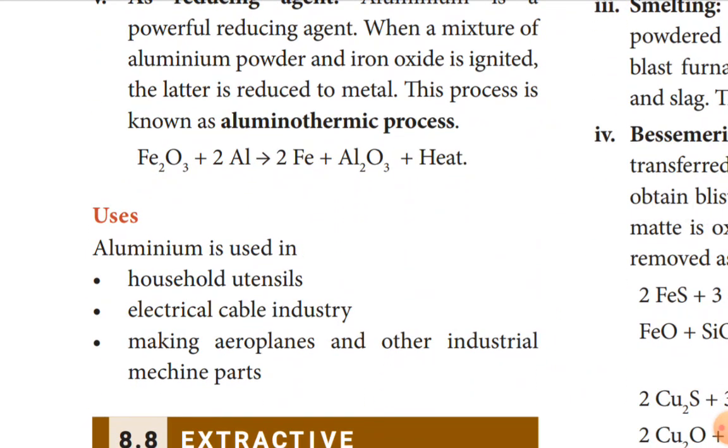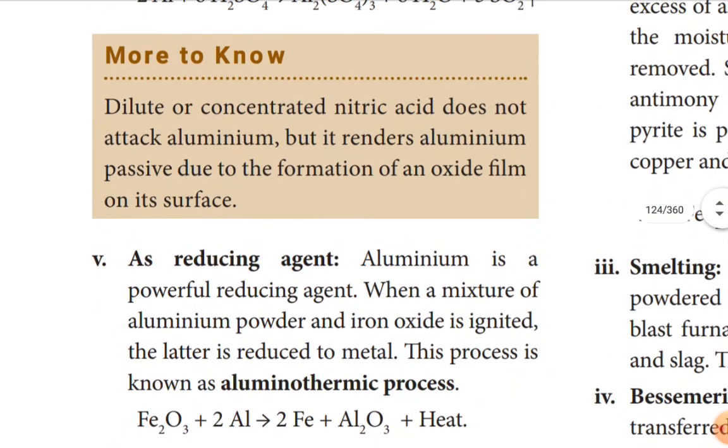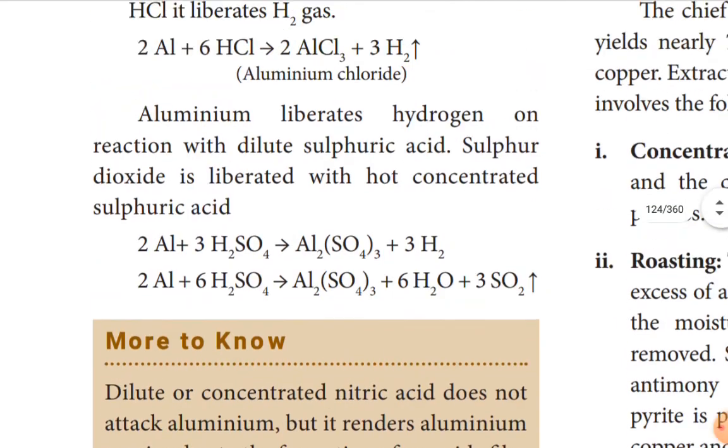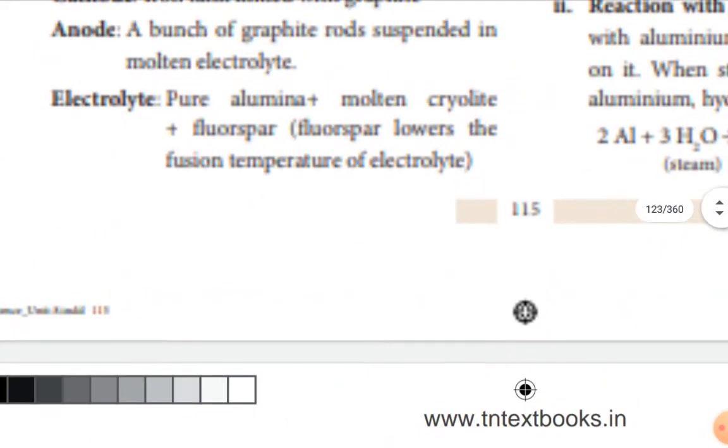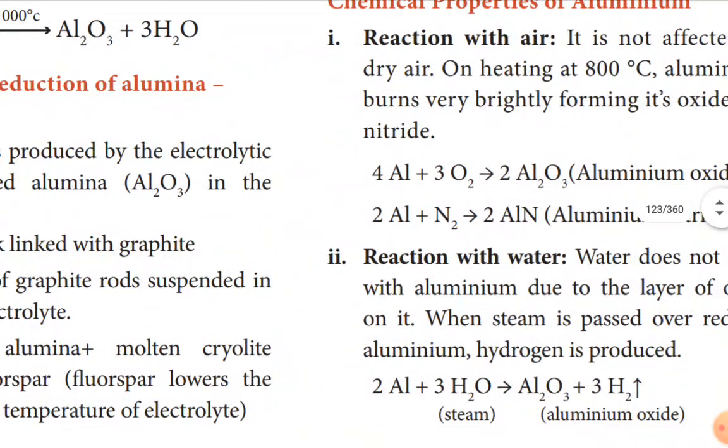So my dear students, revise up to this thoroughly, and don't waste the time. You have to write and practice the equations. Take your rough notebook, and write and practice the equations. Out of these chemical properties, one or two will be asked. For example, the aluminothermic process and the reducing agent are important. Then also the reaction with water and the reaction with air. These things are often asked in the question paper, from the examination point of view.